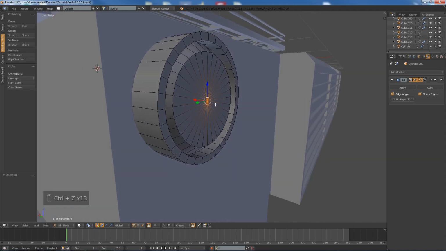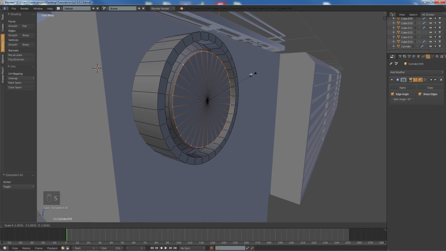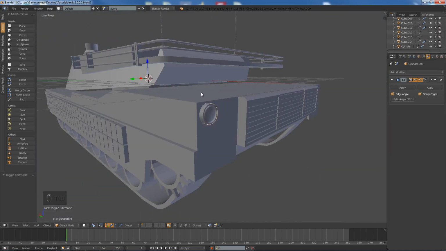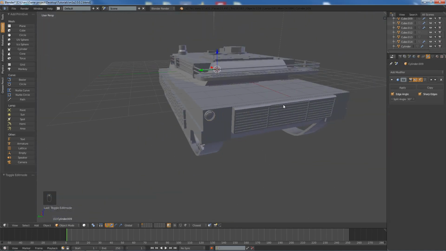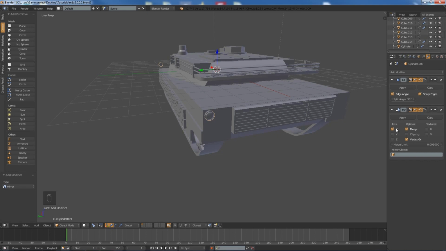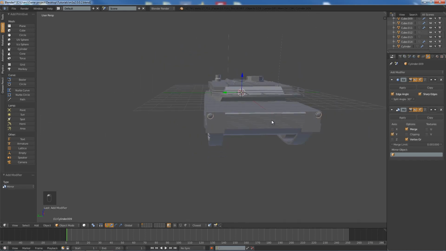Alright. Okay. Maybe I'm going to add a loop cut in here if it lets me. Select these, scale them in a tad more. Like so, okay, yep. There we go. Let's smooth that out. We're now going to add a mirror modifier. And I can find it, yep. Turn off X, turn on Y. Now we've got one over there.